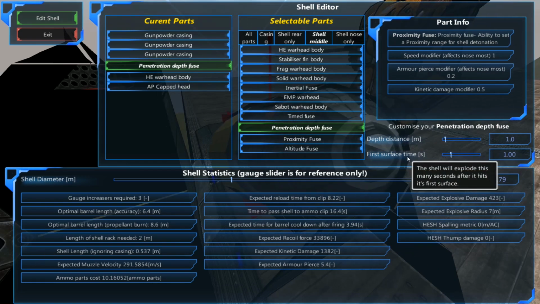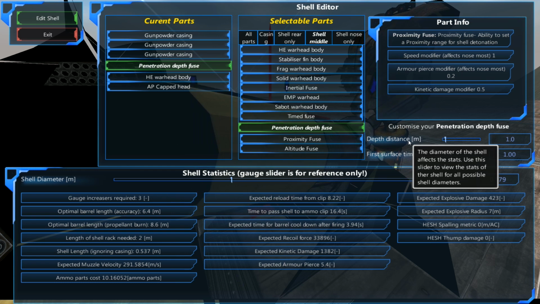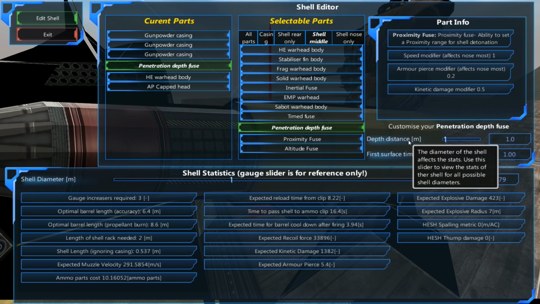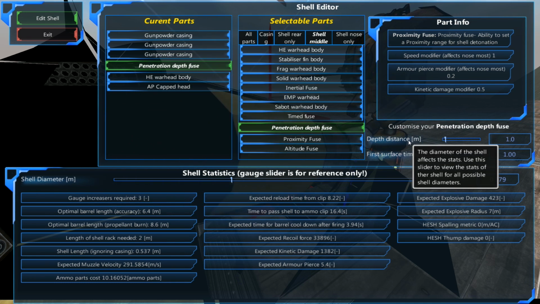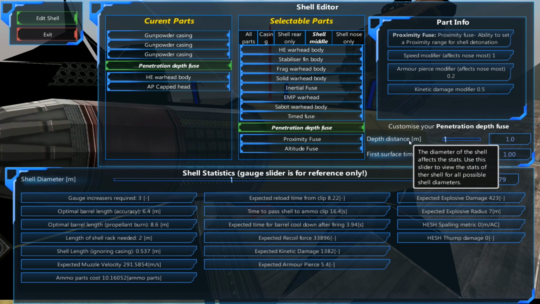If I add a penetration depth fuse, you'll see we get some options. Depth distance and first surface time. So what you need is the depth distance to be set to however many meters after hitting the surface you want it to explode. So say 8 meters. 8 meters into the enemy ship, it explodes, taking out the internals of this big battleship. Great. It bypasses the armor. Instead of doing damage to the armor, it does damage to the internals. That's awesome.